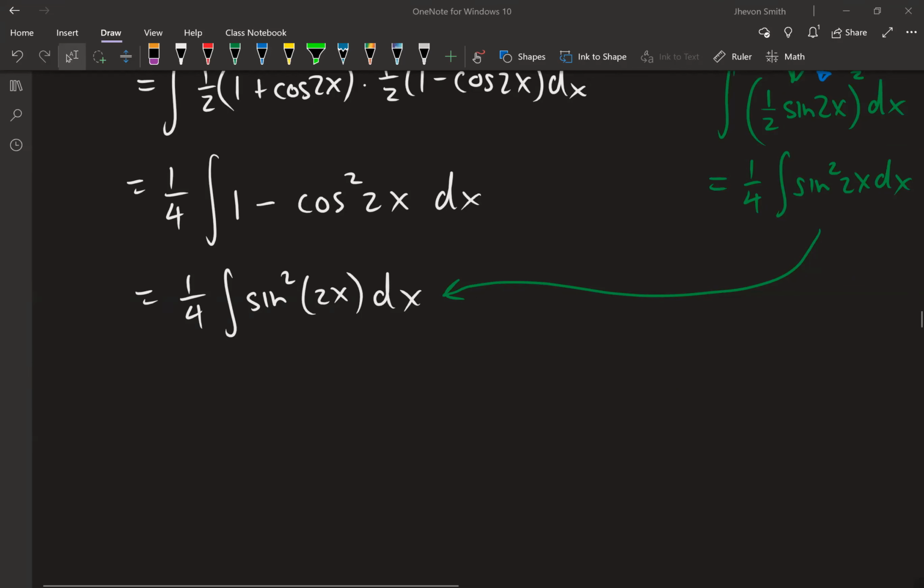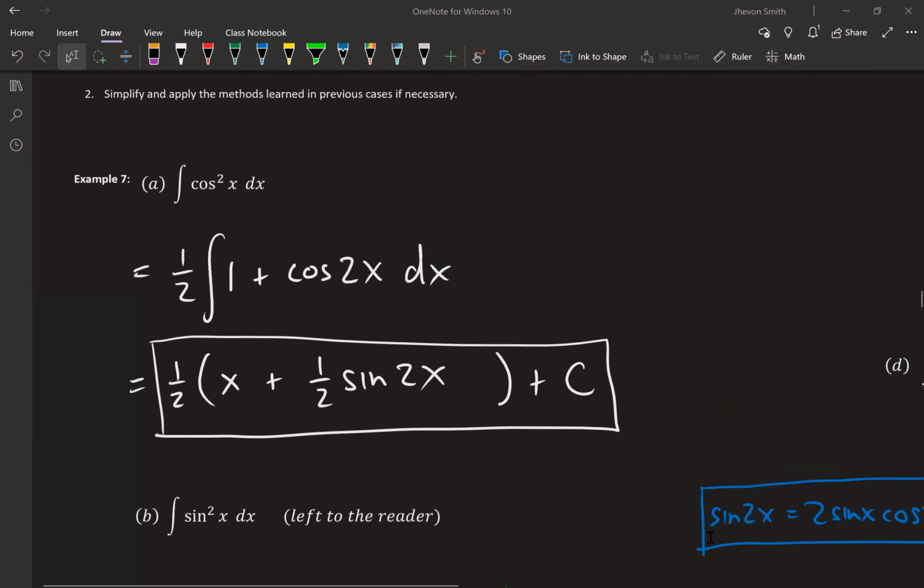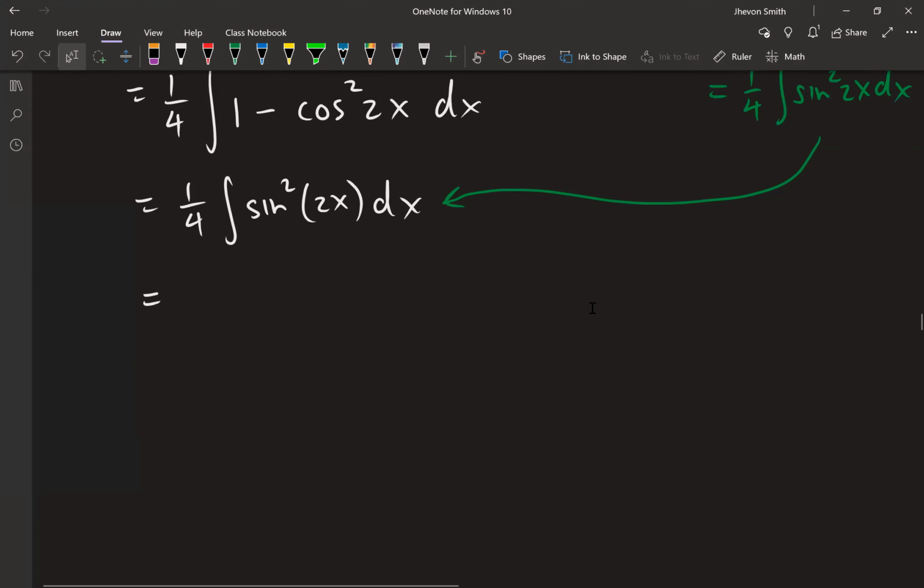So now we're here. We have the integral of sine squared, right? How do we deal with that? It's not case one. That's an even power on the sine. It's like the first example in this section, right? You would deal with it very similarly to the first example. You apply the double angle formula, right? It's an even power, so you're going to take 1/2, which now becomes 1/8, times 1 minus cosine 4x. That's the double angle formula.